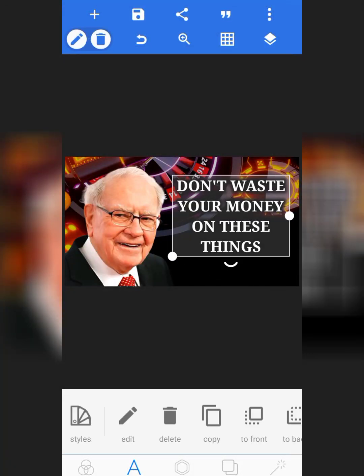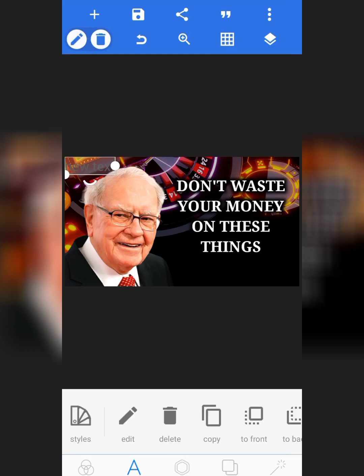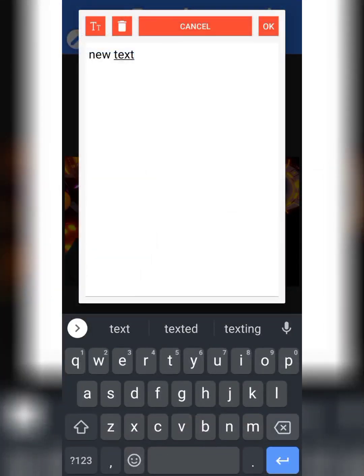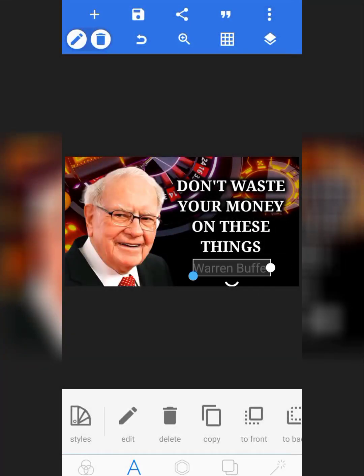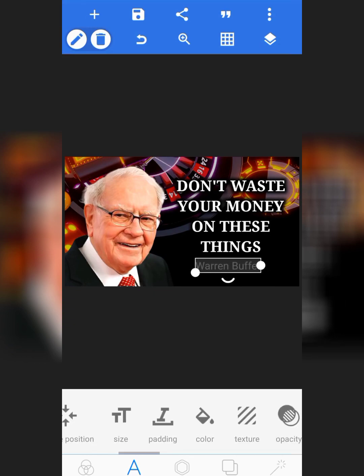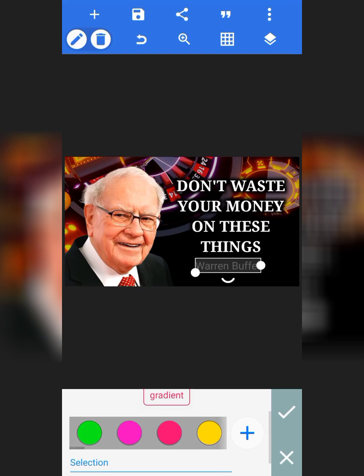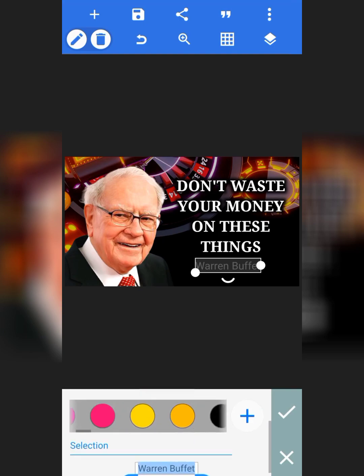So now we'll add another text. You click out of the box. Click any part of your screen. You will see text will appear again. That A, and you click on text. So you type in whatever you want to type in again. Then place it where you want it to appear. And then you select the color you want to make use of.